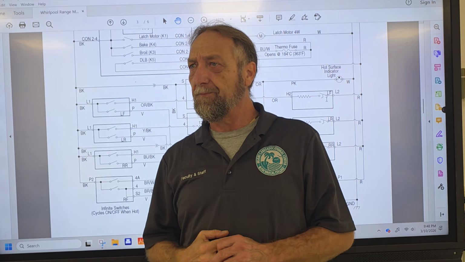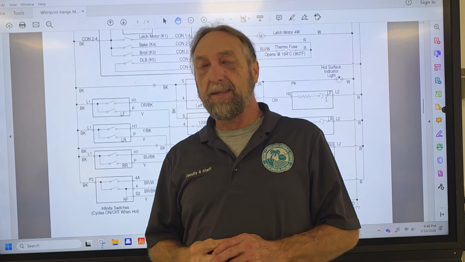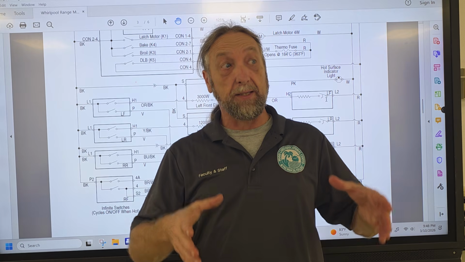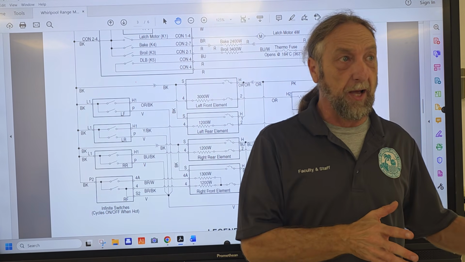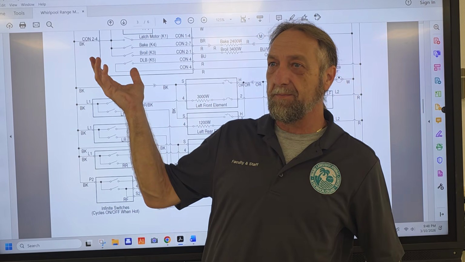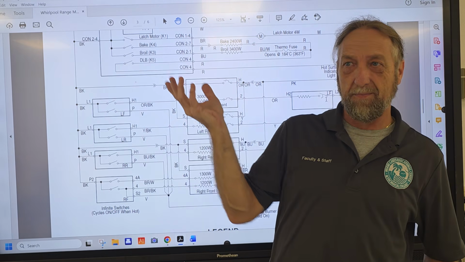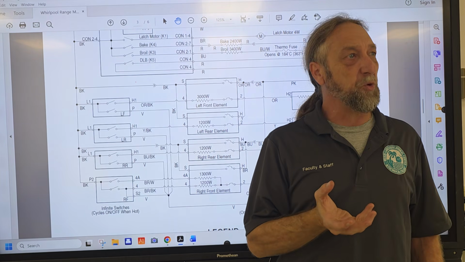It's easier to control the heating in the oven. It's easier to control or maintain the temperature in the oven. You get better cooking results with electric elements. But why don't we use electric on the top? Because the gas will cook better and faster too. It's easy to control. The gas heats up faster with gas cooking.